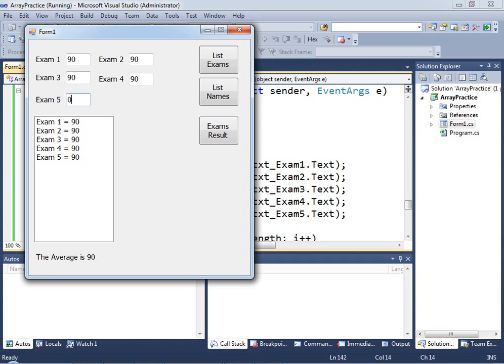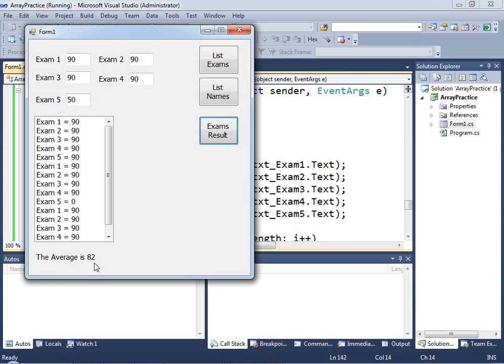So what do I do? I didn't take the last exam. I enter 0 and I say exam result. Here is the result, but the last one is 0. But still the average is 72. I still pass, even if I got 0 on the last exam. Okay, I don't like 72. I want to get a B. So how much do I score on the last exam to get a B? Let's say I did 50 only on the last exam. I flunked it, but do I still get a B or not? I still get a B.